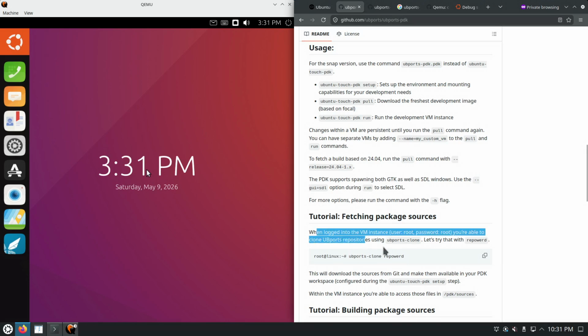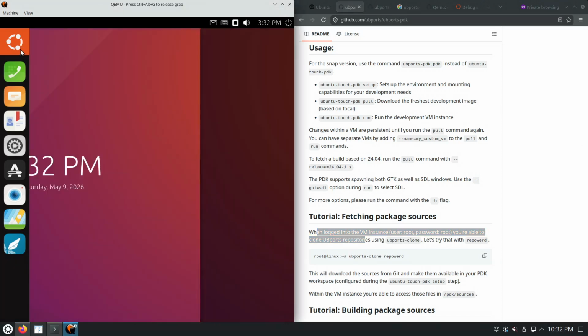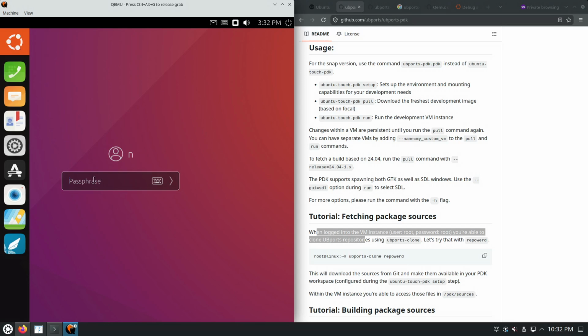It says when logged into the VM instance, user root password root, you're able to clone UBports repositories using ubports-clone. I'm not sure what that means. Let's see if we have a terminal in here. Lock screen again.